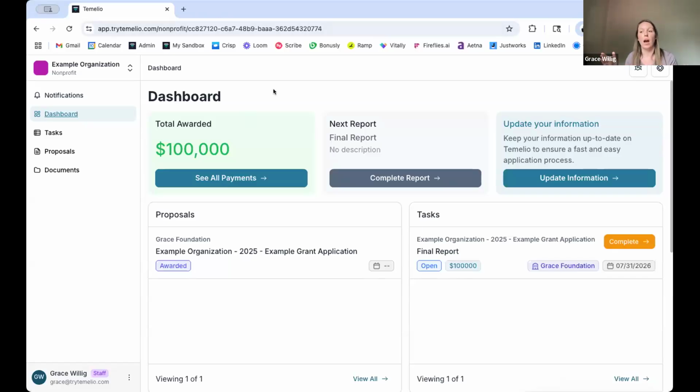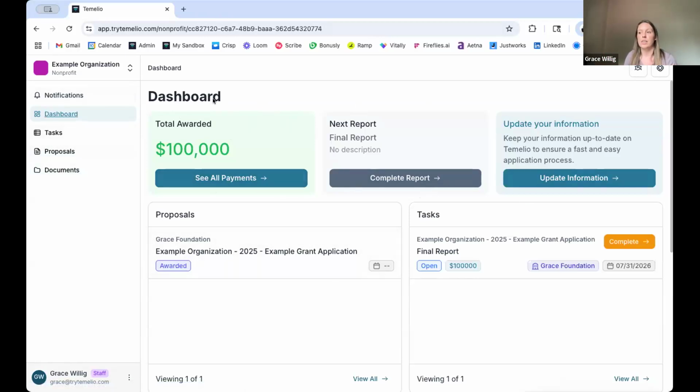So once you go through that onboarding process and set up the organization information, you'll be taken to this landing page, or we call it our dashboard. So here you can see a variety of different information. This dashboard is really just a summary of information in other parts. So we have tabs over here where you can click into more detail on each of these.